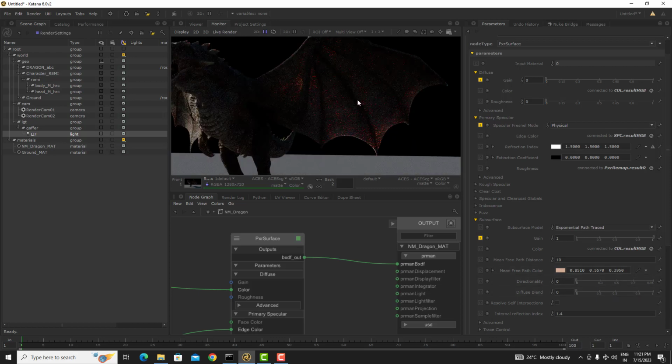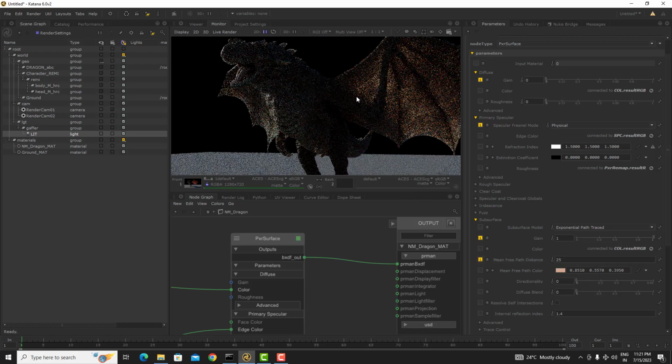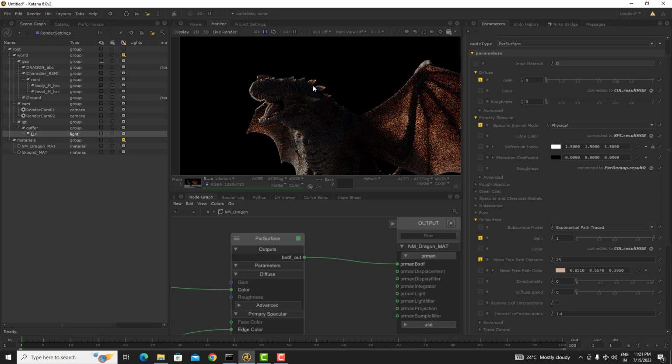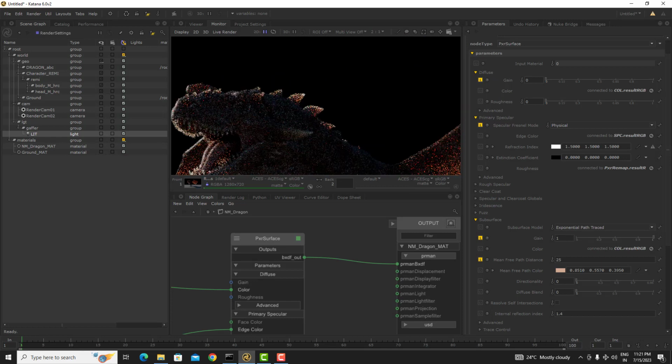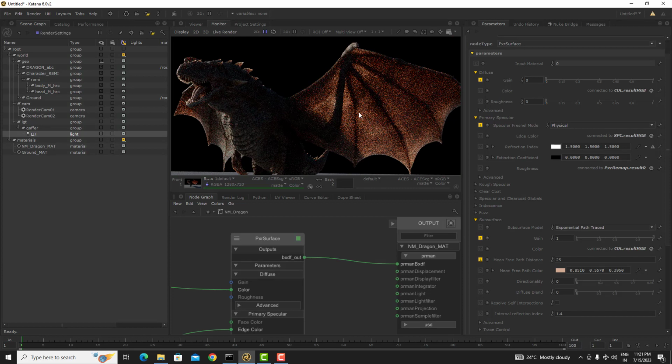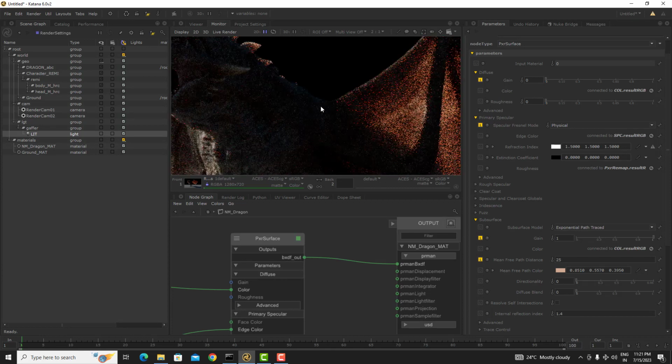In order to make more scattering on this area, you can just play with the mean free path distance. We will talk about all the subsurface scattering stuff in later tutorials, but for now we can use this. As you can see here, it affects everything overall, and we don't want that.